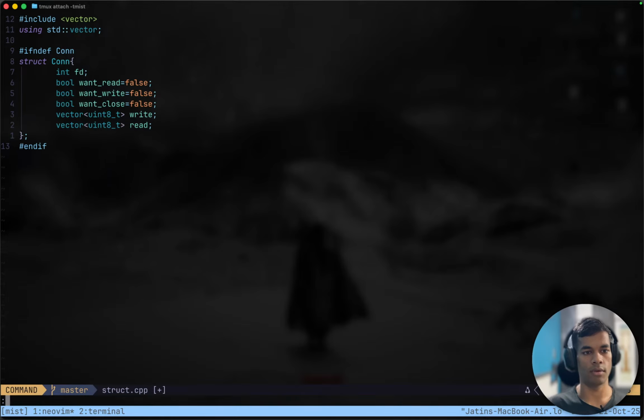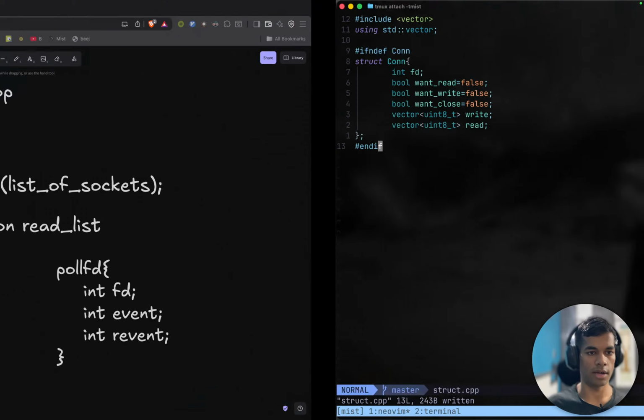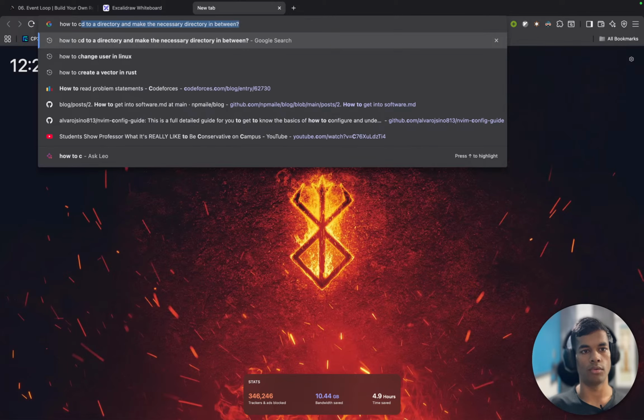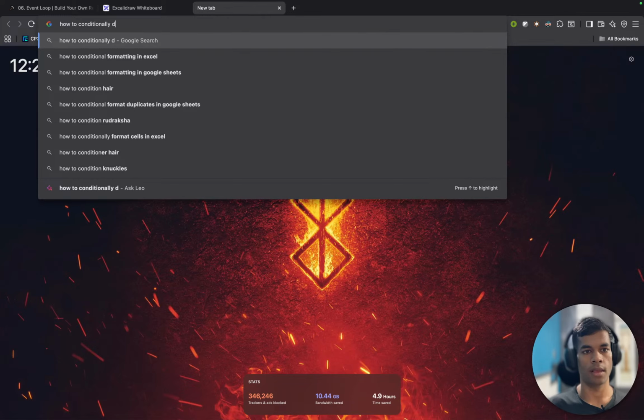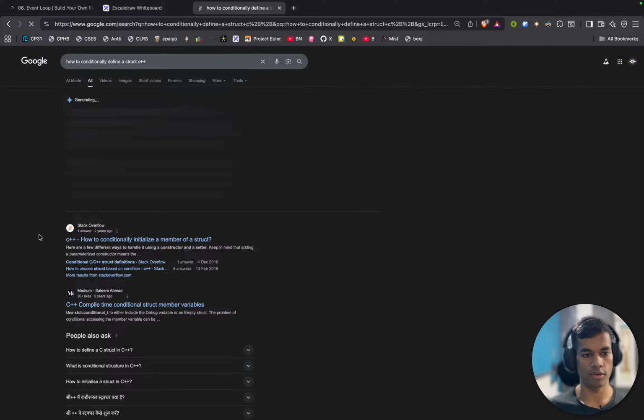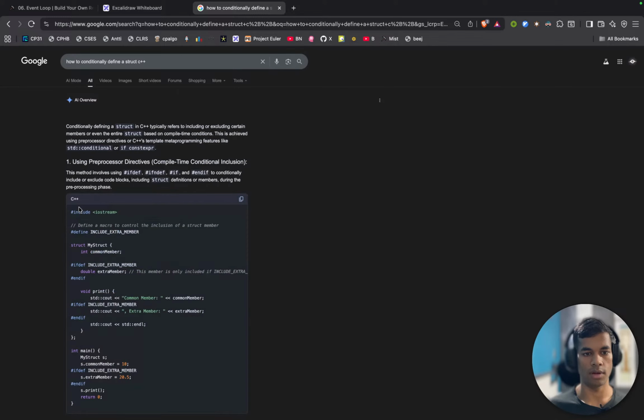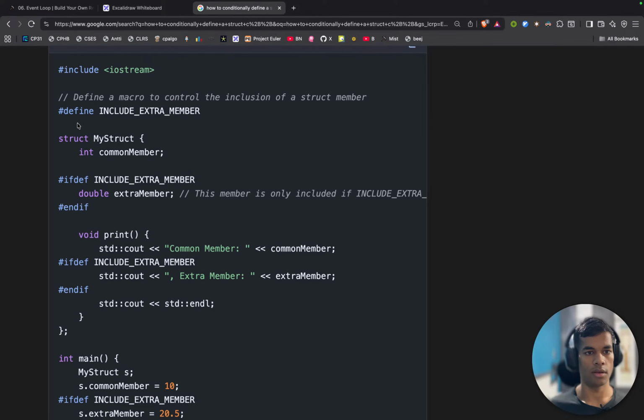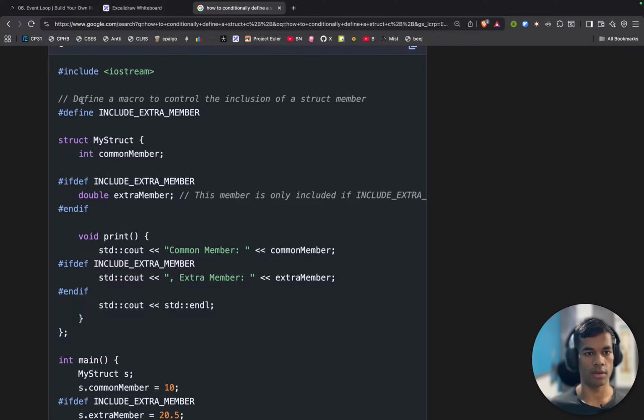But this is not the right thing. How to conditionally define a struct in C++ or any language, C. Okay, define a macro to control the inclusion of a struct member. Okay, define this, include extra member, my struct, then define the structure.